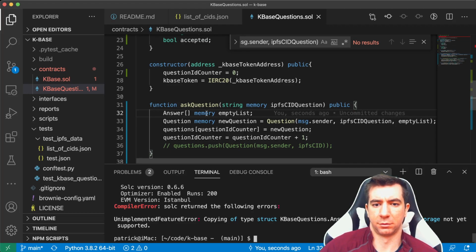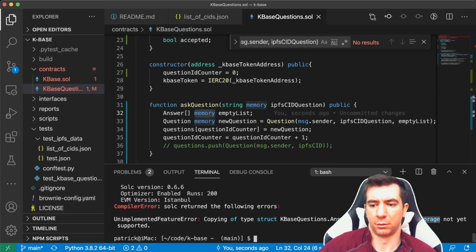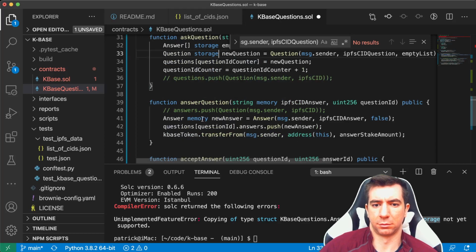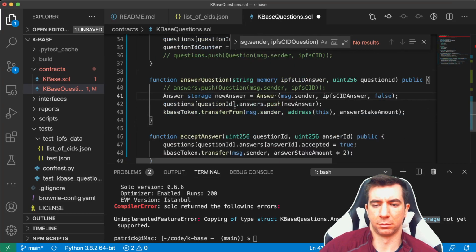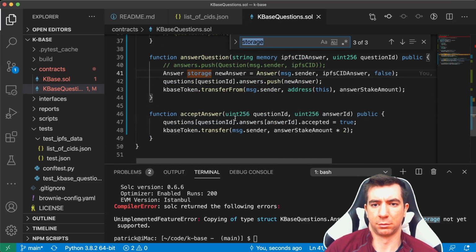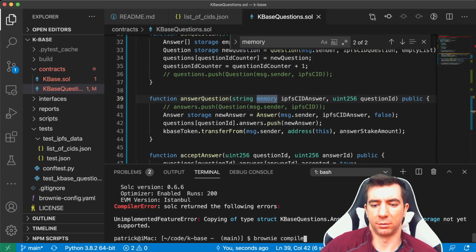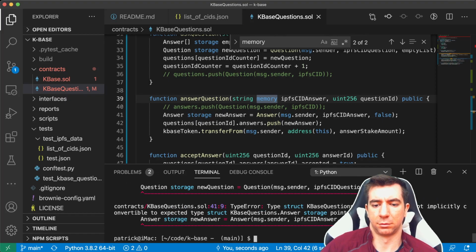Struct. Okay, let's just do this. I want them to be stored or memory anyways. Memory is not implicitly convertible to type struct.